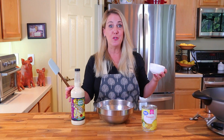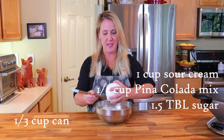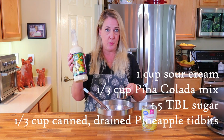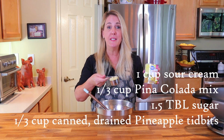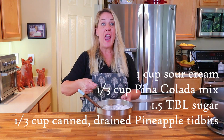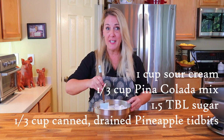So let's start with the pina colada dipping sauce. Okay, so super simple on this dipping sauce. I feel like this is really what separates this coconut shrimp from other restaurant coconut shrimp. It's this pina colada dipping sauce. People just go crazy over it. Start with 1 cup of sour cream, 1/3 cup of liquid, not frozen, pina colada mix, 1/3 cup of drained canned pineapple tidbits, and 1.5 tablespoons of granulated sugar. And mix all 4 ingredients very well.